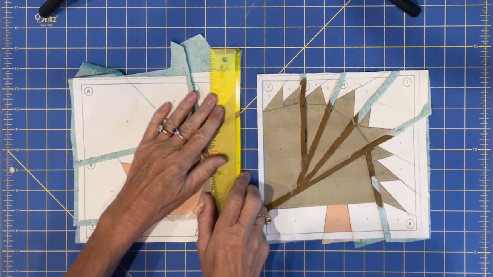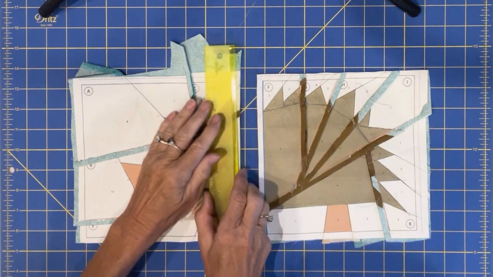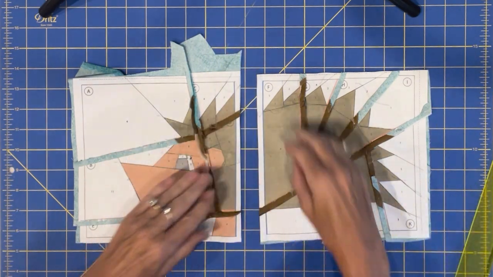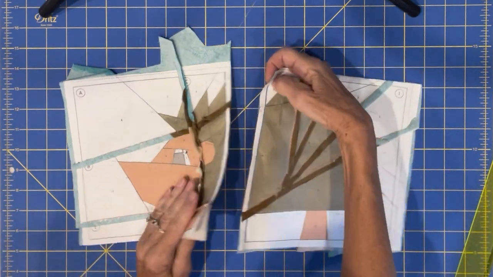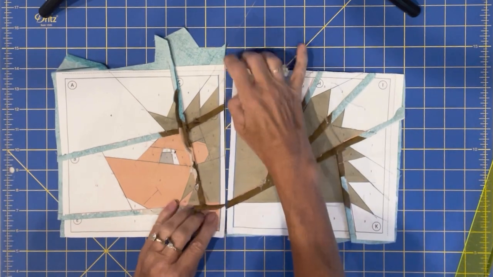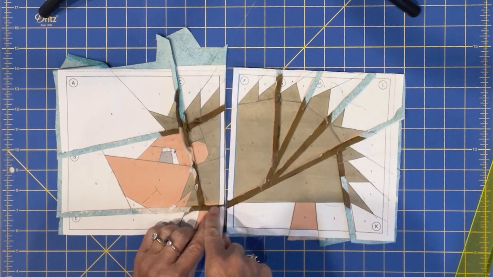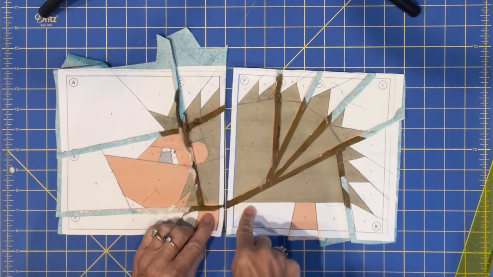Trim up the two sides that have the blue lines to a quarter inch. Because now when you put them together and sew them, you really want this to line up perfectly because that's the bottom of his body.